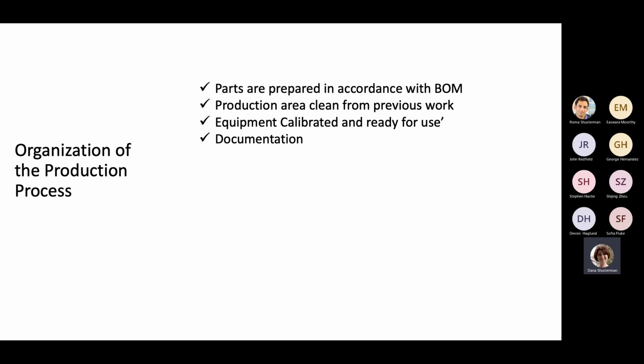Also, you need to make sure that you have prepared all necessary parts for your assembly. And you need to make sure the equipment you plan to use is functional and calibrated. And of course, you need to prepare all necessary documentation you might need for the process, and we'll discuss this documentation in a little bit.